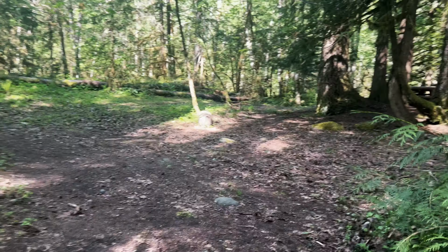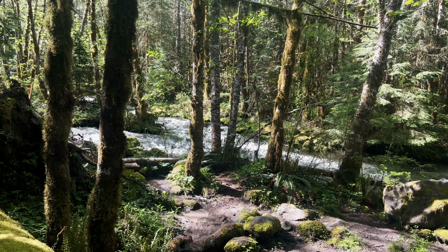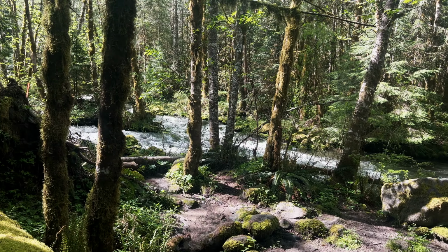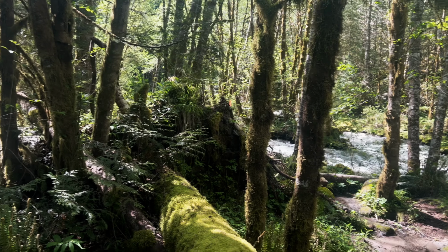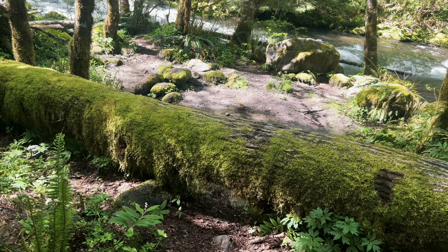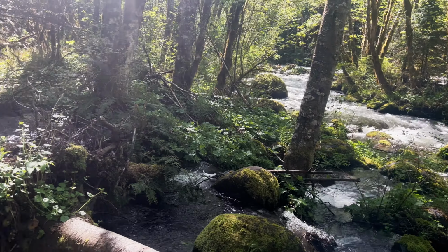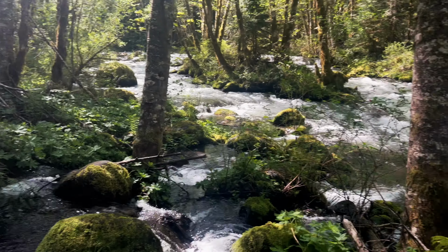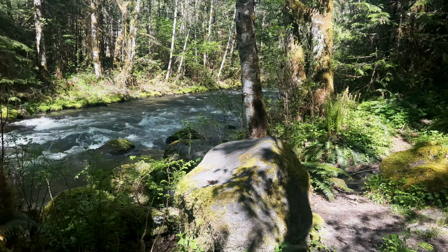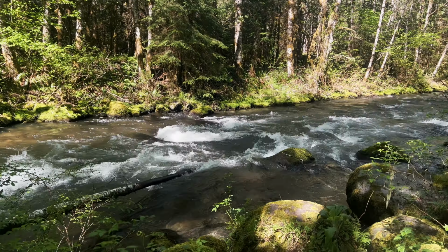Let's come take a look at the access to the river, which may be one of the main draws of coming here. Yeah, this is nice. It's a pretty epic section of river. Pan over here. So you do have good river access. Maybe bring your chairs over here. So you gotta climb this log. But yeah, look at the incredible Zigzag River. We're sitting here on the north banks of Zigzag River, and look at the confluence of water right here. This just keeps going, doesn't it? Take a couple steps this way, and look at this. This keeps going down the river.